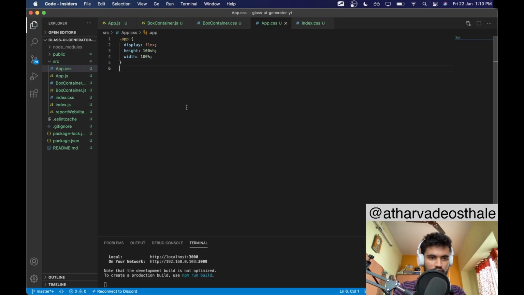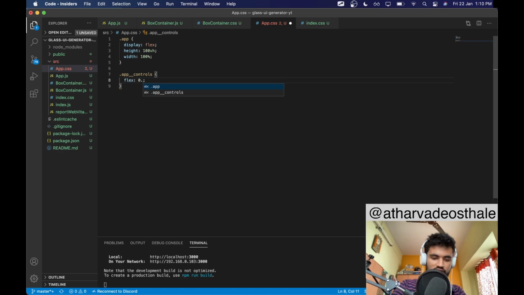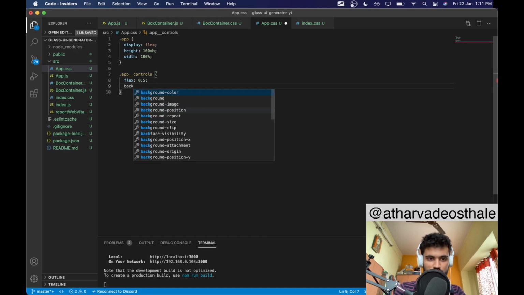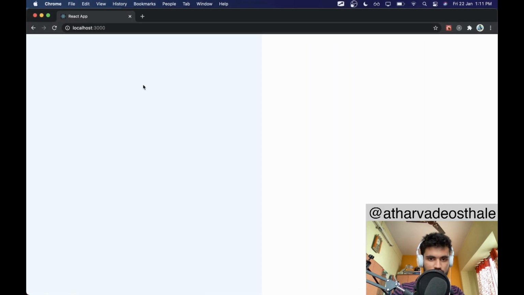Now I can just go here in app controls, I'll just give it a flex of 0.5. So flex can be anything which would be equal or less than 1. So what does it mean? Like 0.5 means 50% of the screen, 0.7 means 70% of the screen. That's how the flex works. So I'll just give it a background color of Alice blue for now, and let's check how's this going.